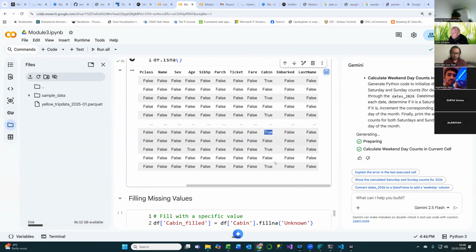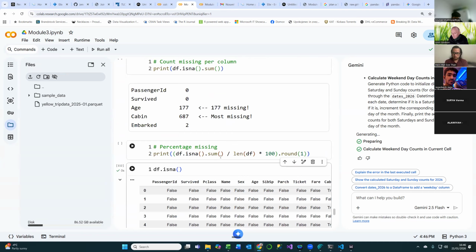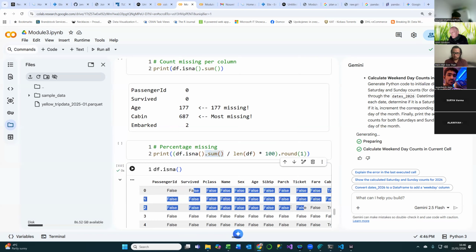Okay, so what do you think this does? Elise, you will know this. Okay, so what happens? Why can I use the sum on the Boolean data types? Why can I do the plus? Elise, do you have any clues?